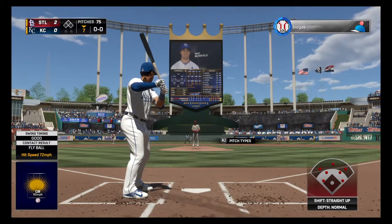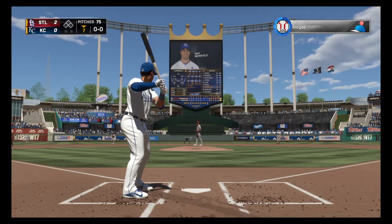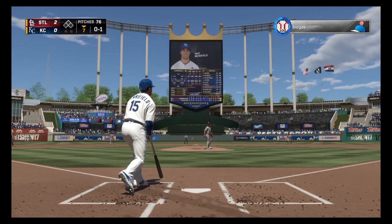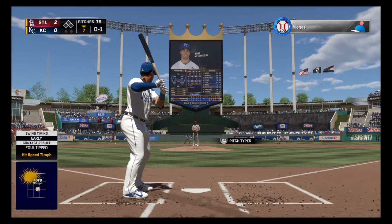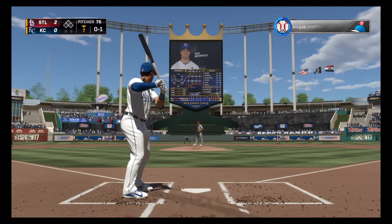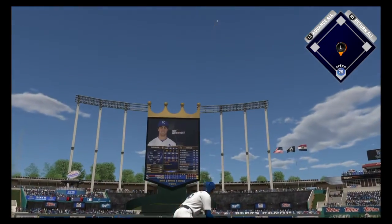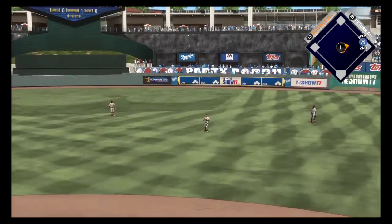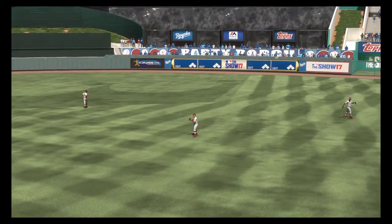Striding in once again, Whit Merrifield. He's singled in 2 trips to the plate thus far. Just got a piece of the fastball that time as it's chopped foul at the plate for strike 1. This one's blooped out toward right center field. Wong ranging into shallow right, and he hauls it in for the first out of the inning.